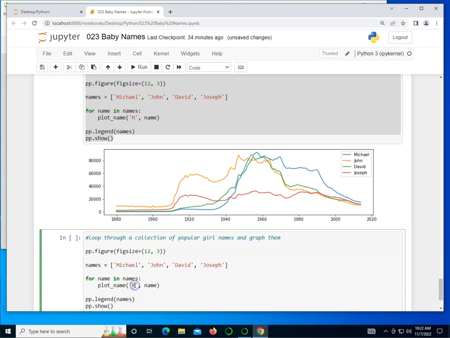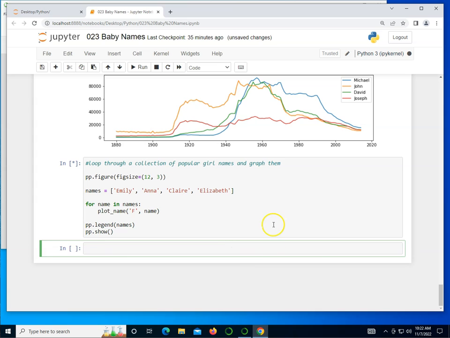This, of course, becomes an F, and then I need to have a list of girls. So I'm going to consider what is, again, it's my decision what I consider to be popular girl names. Emily, I hear that a lot. Anna, a little bit old-fashioned, but still hear it. Claire, it's been a little bit popular recently. And Elizabeth.